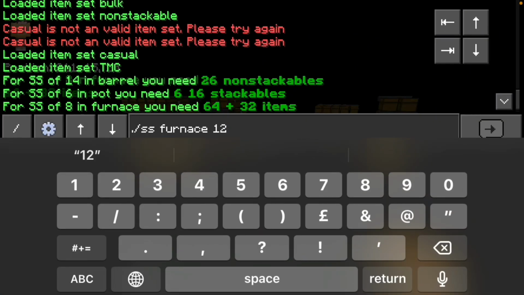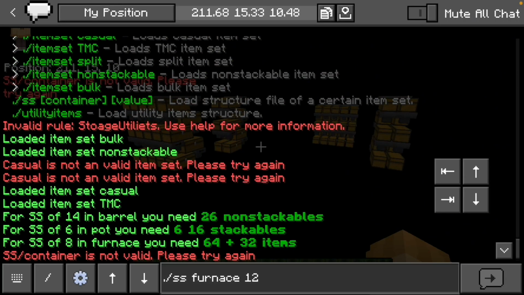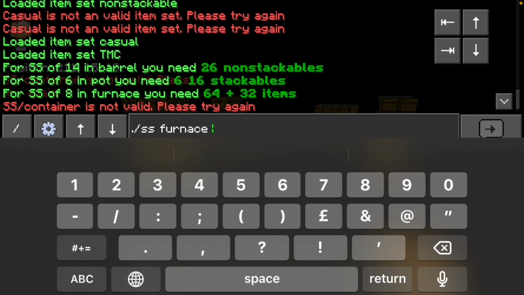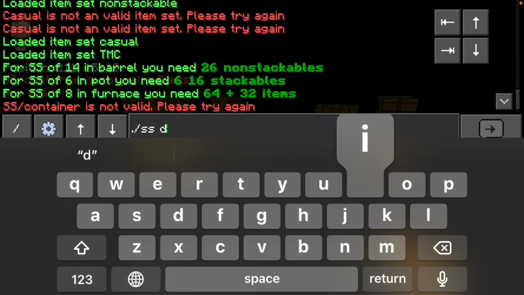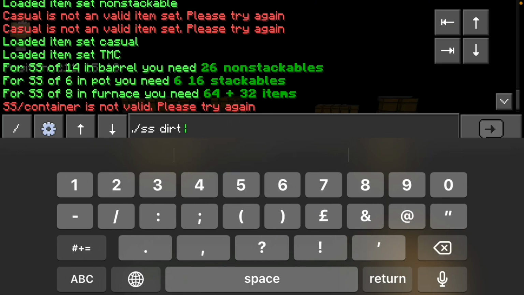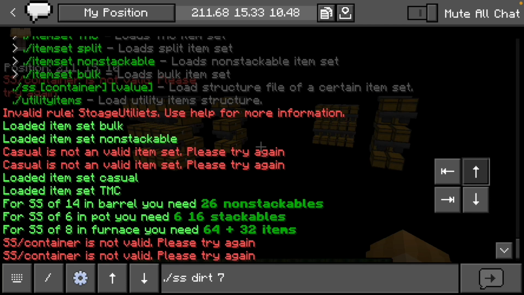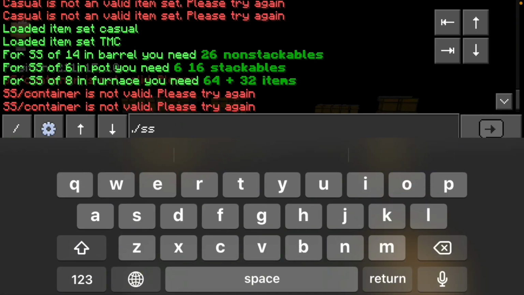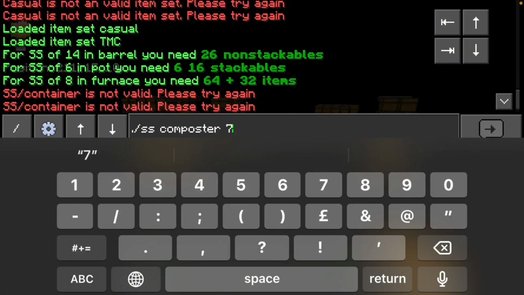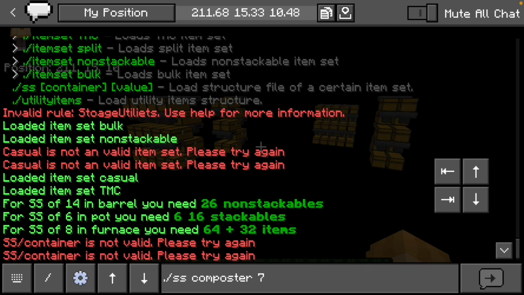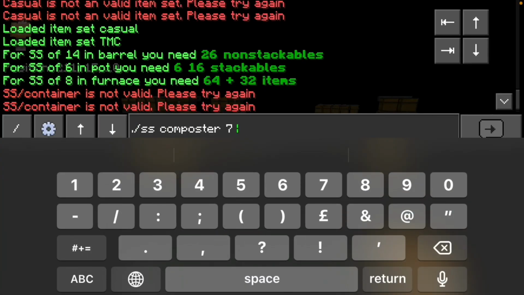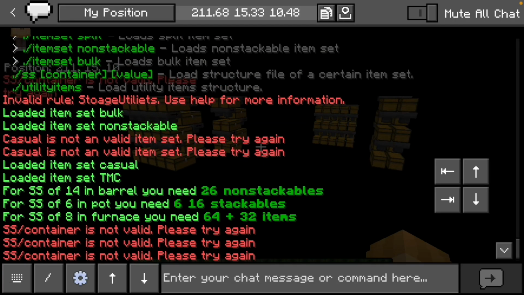However, if you were to go over the maximum, you'll get an error. If you were to go like dirt, for an example, that's not a valid container, so you can't do that. And one of the interesting ones that I actually messaged to fix was, so signal strength 7 in a combo state is technically possible, however it goes up to 8 afterwards, so we decided to just make that error.